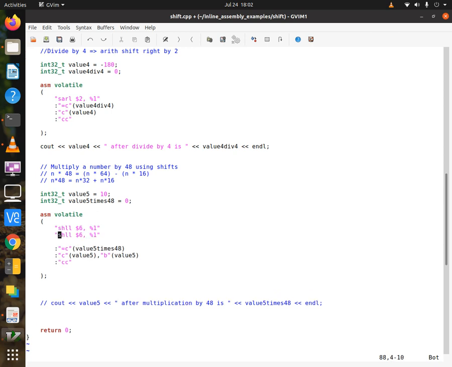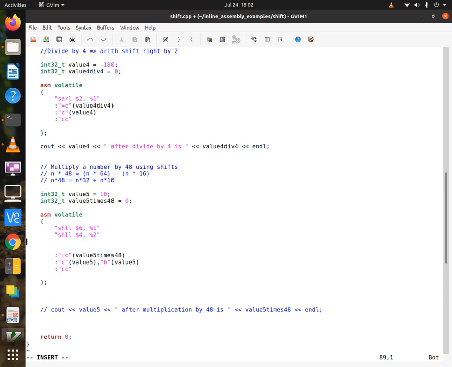The next instruction, I am going to do a shift left of 4, and the value is coming from the EBX register, and the result of this shift, that is n times 16, is also going to live in the EBX register. So I have the temporary results in ECX and in EBX.